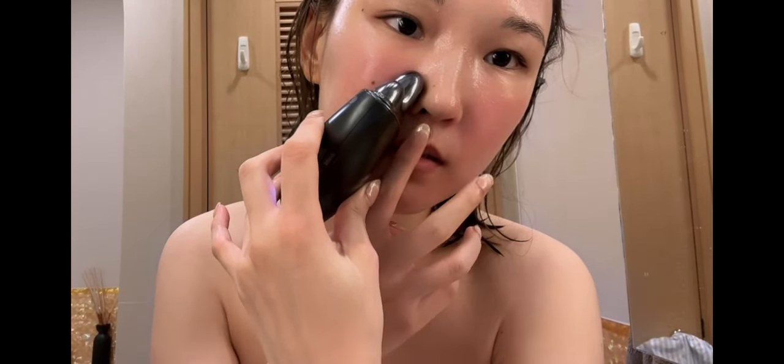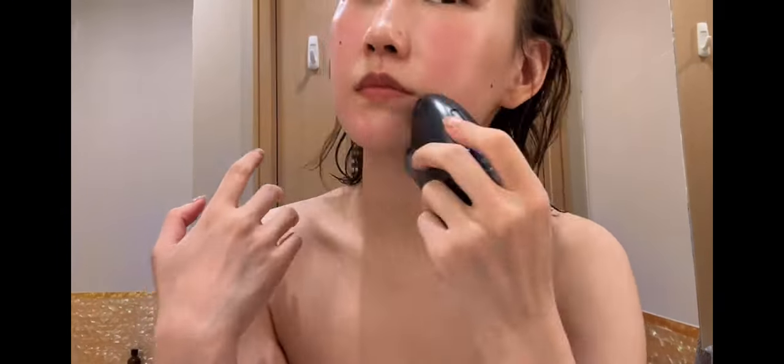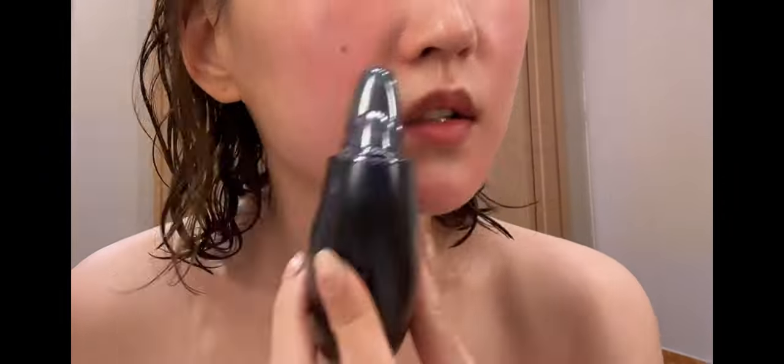I stem it for a little bit and then slowly glide up and stop — then do it over again. Stem it, then glide. You can also lift your forehead; make sure you start from your brows. Since my face is kind of red today, we're not going to do the full eight minutes. It feels like around five minutes — just rinse it, dry it out, and put it back.